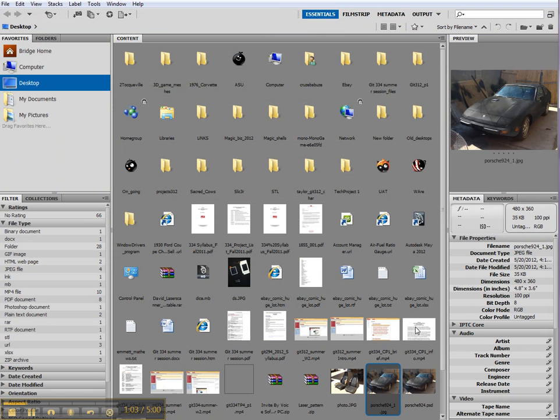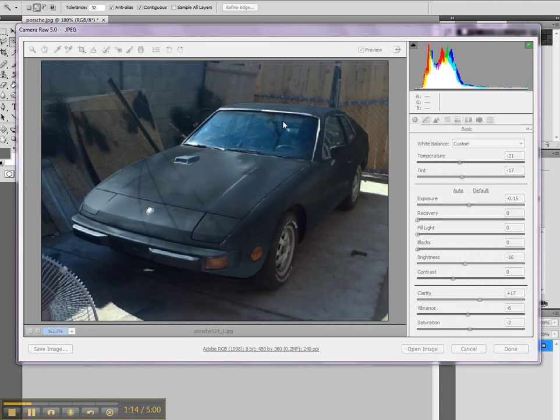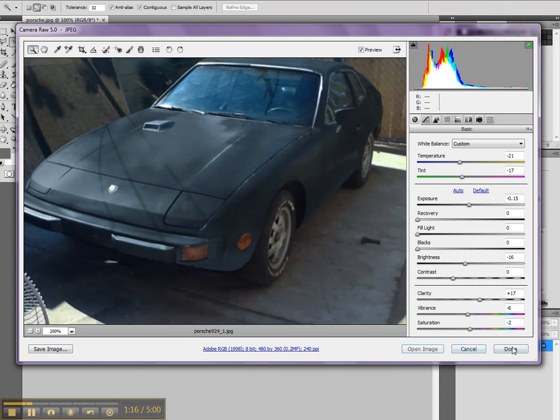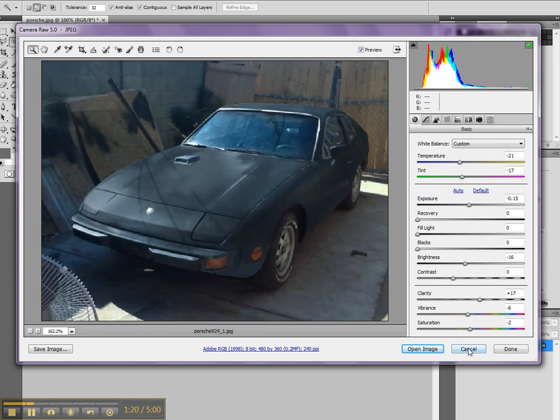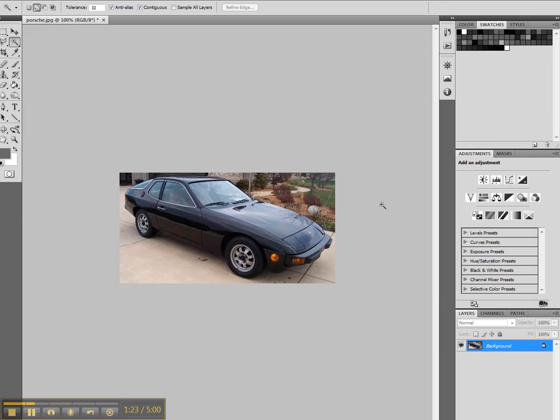And that's it. Now, if you don't like it, let me open it up in Photoshop. All right? If you don't like it, you will be stuck with it, all right? So that's the reason I don't like to do that. Because you're stuck with it, and that's not the way I like to work.